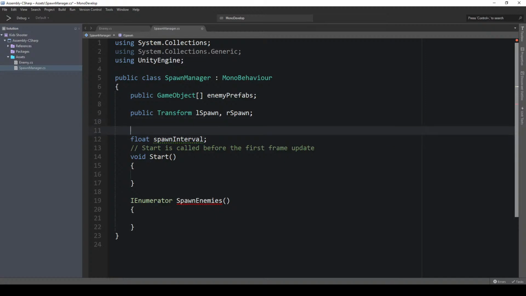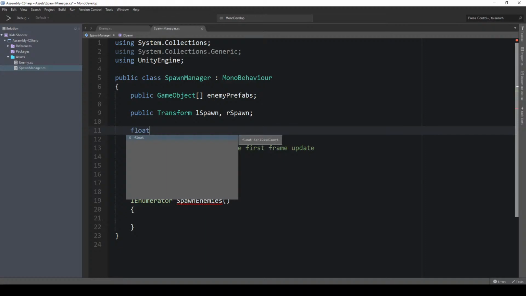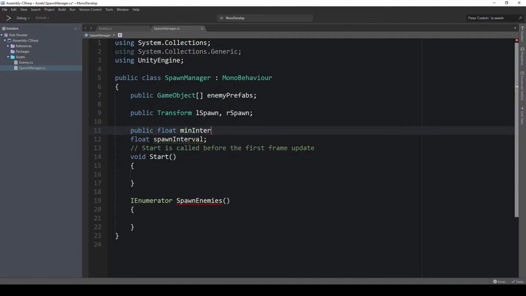private over here, but give them a min and a maximum spawn interval so they can play around with some timings in there. So something like a public float min interval and a max interval, so they get an idea about it.